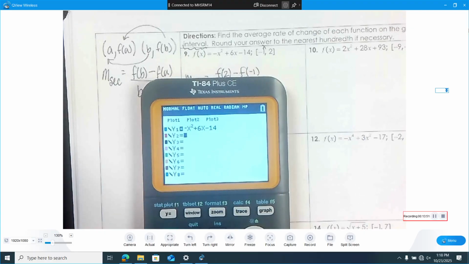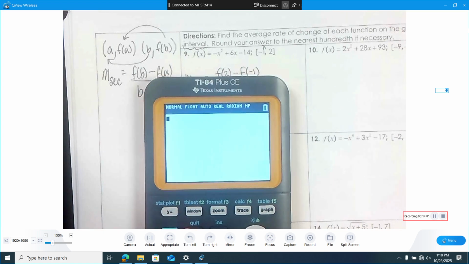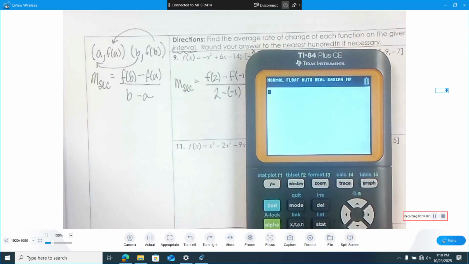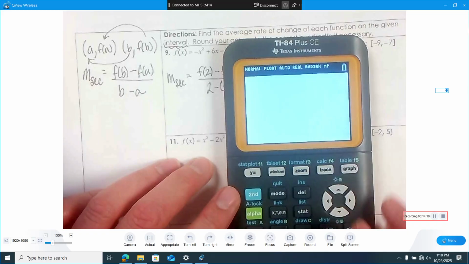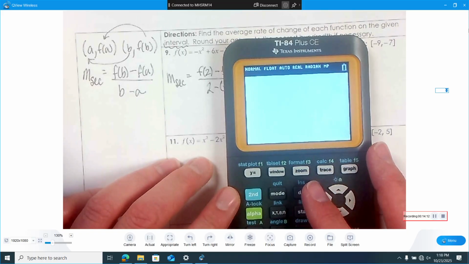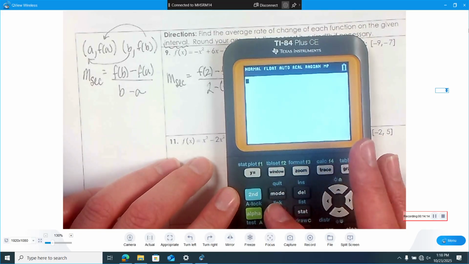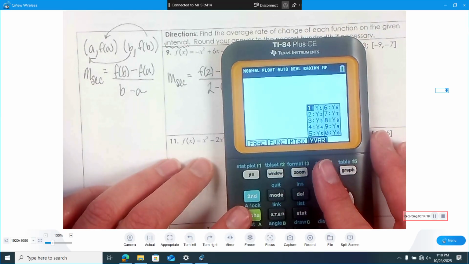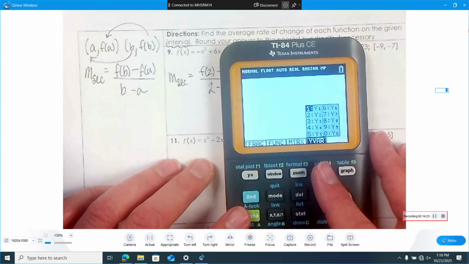Your calculator does function notation. It's very cool. And so go second quit. All right, second quit right there. All right, now your calculator does function notation. We were in y1. I think you have to do alpha f4. Yeah, oh, there it is. Okay, alpha f4. Taryn, I don't know if yours is going to get me there. Did it work? Yeah? Okay.